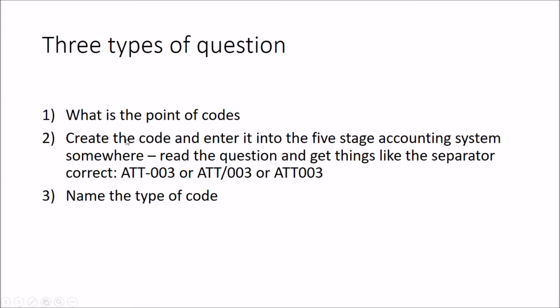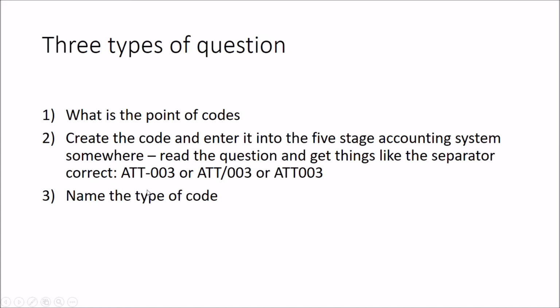This one here, you have loads of that, because you're going to have to create codes to complete parts of the 5-stage account system, either to complete a sales invoice or a purchase invoice or an order or what have you. All the product codes that will go into it, all the customer codes, all the supplier codes will all be there. You'll be creating those ones. Key point in this part of the question really is read the question and don't make a silly mistake. It'll typically be an alphanumeric code, and there'll be a little separator between them.